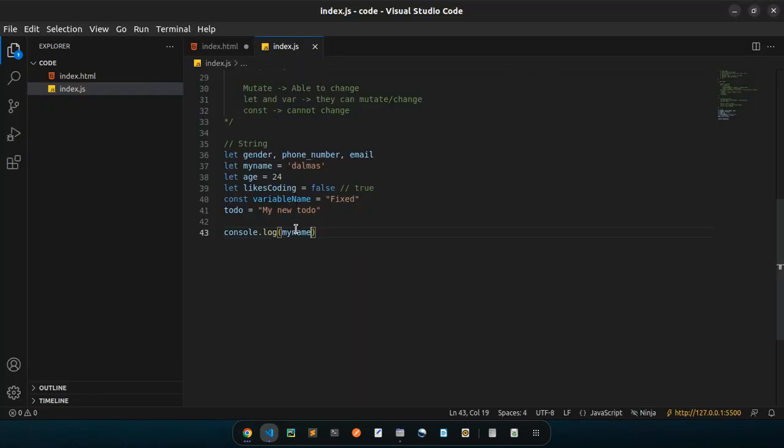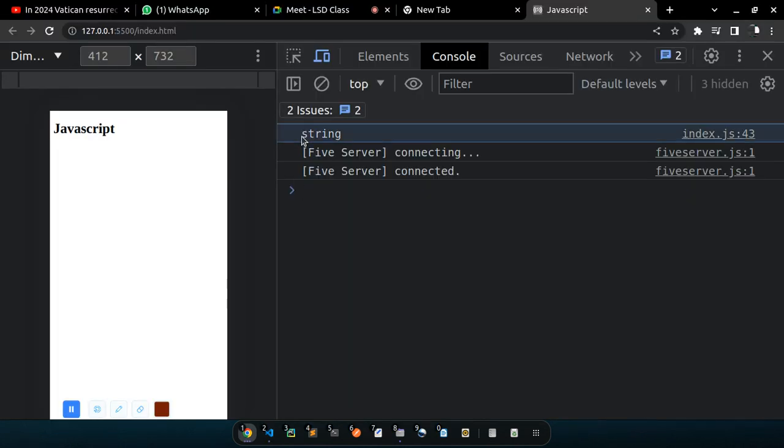So if I check the type of my name, that type of this variable, you will notice it's saying a string. So that's the fastest way of determining the type of data you are dealing with. That's for the common data, because there are other kinds of data where you might not be able to do it like this.